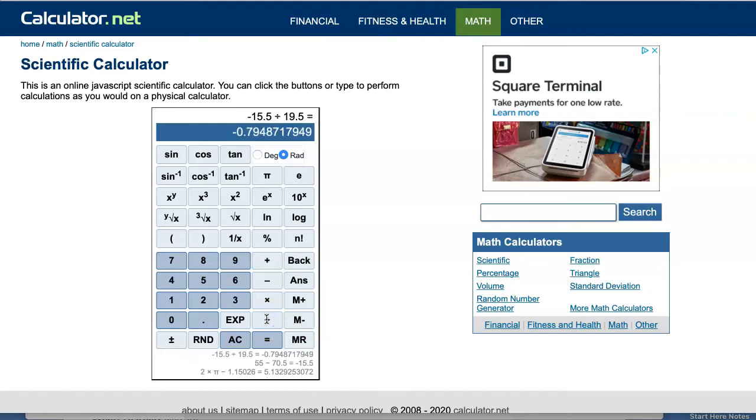And I get this number that I'm going to have a long decimal approximation for, which is negative 0.7948 7, yada, yada, yada. Now this number right here is actually representing a number on the unit circle. So I would want to draw a picture of the unit circle and take the arc cosine of that answer. So here's the answer button. I'm going to do arc cosine of that last answer. Isn't that handy? And I end up with 2.4859.